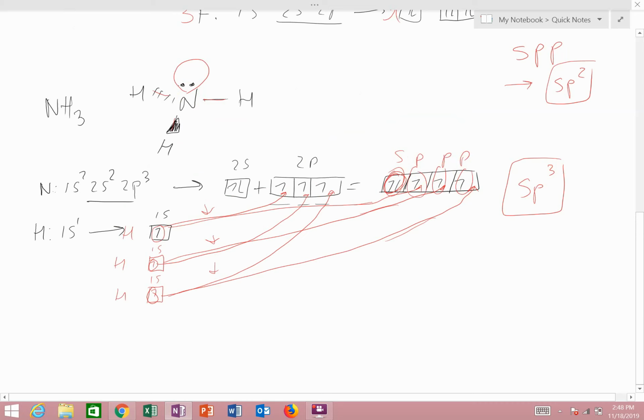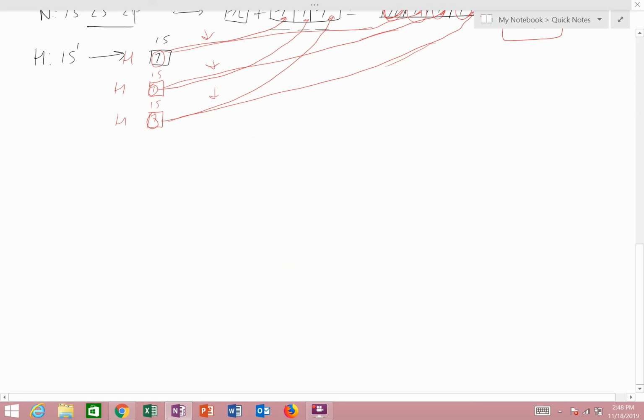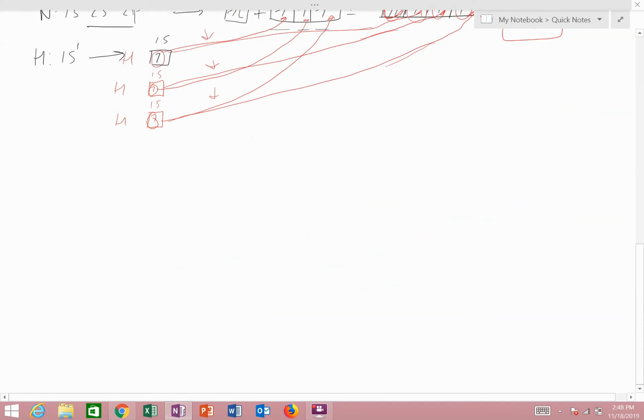Now there's a lot of shortcuts to understanding these, but I think it's really nice to be able to draw everything out. It really helps put all the chemistry together of what we've been doing for this last section. And I just want to give one more example where we touch the d orbitals, just because I think that's important. And once I'm done with that, we can be done with this topic. A good example would be something with iodine. So let's actually try IF5, which is iodine pentafluoride.